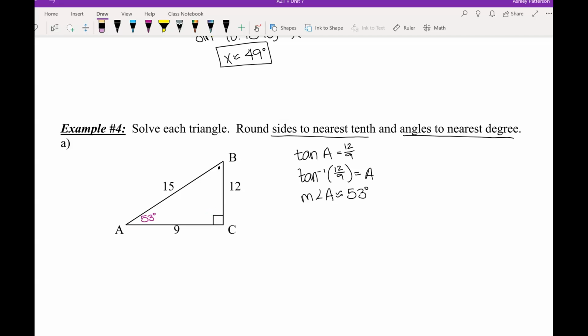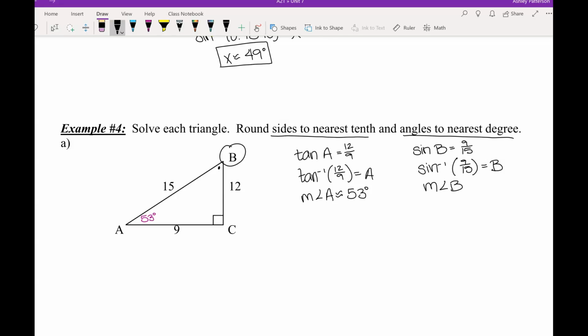Absolutely. We could also use a trig function. So let's use, just for practice, the sine of angle B. Okay, so if B is over here, the opposite leg is 9 and the hypotenuse is 15. Again, the hypotenuse is the leg that's across from 90 degrees. So we'll use the inverse sine of the ratio of the sides, which is 9 over 15, to give us the measure of angle B.